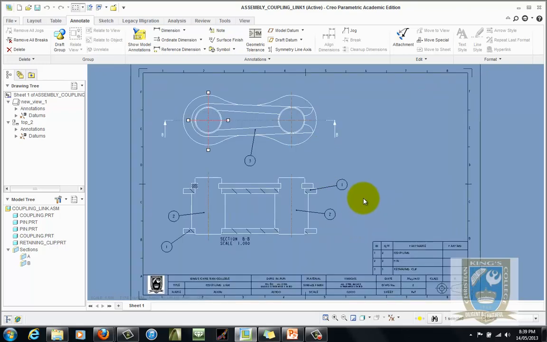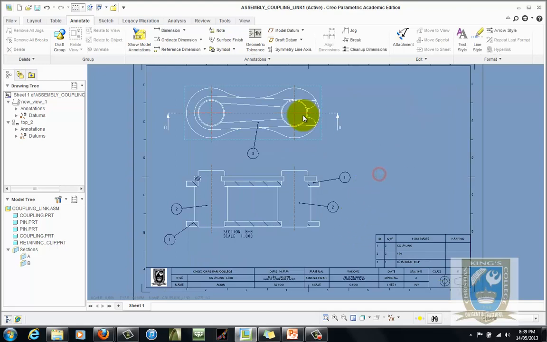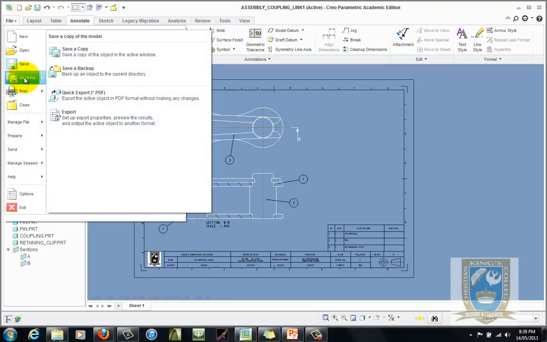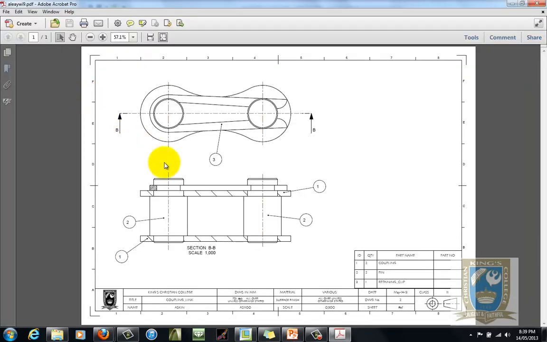Okay, I think we're just about ready to publish that now. We've got everything in. Yep, okay, so to publish it, it's as simple as File. Hover your button over the Save As, we don't click, and you'll see that you have a quick export PDF ability. If you click on that, it'll simply then create the PDF document for you. Save it into your working directory. Now you can see here everything looks as what we had planned, but the only thing that is different is that the correct representation of this pin that has the cross-hatching excluded from it is now correctly done.